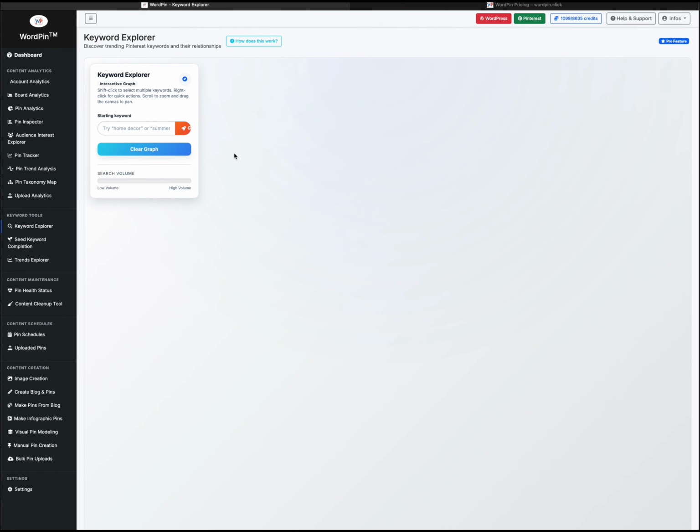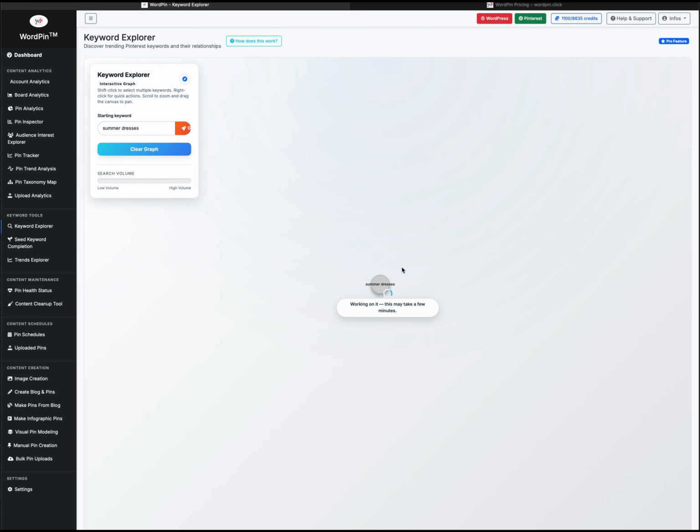This is pretty cool because of what it does. Let's see, summer dresses. Again, it takes a couple of minutes. This is a test account, so I'm not sure if it's connected with everything. But what it's doing right now is looking for keywords that are being used in Pinterest. It looks at the volume, and it also looks at similar keywords. So you don't get just, in this case, summer dresses, which I just put up randomly. You don't look just at that one. You look at that one and you get a set of keywords that are related to it.